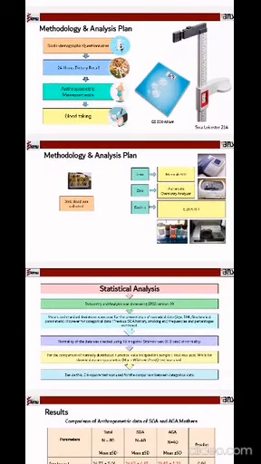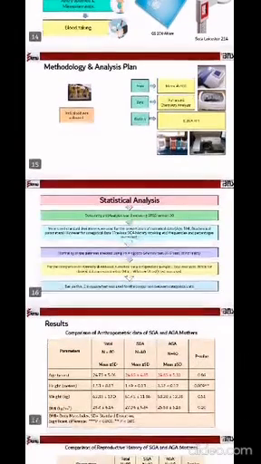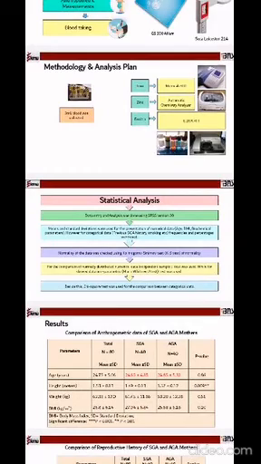3 ml of blood was collected, and then we looked for the levels of iron, zinc, and ferritin. The iron was monitored by Microlab 300. For zinc, we used an automatic chemistry analyzer, and for ferritin, we used an ELISA kit. The statistical analysis was performed by SPSS version 20.